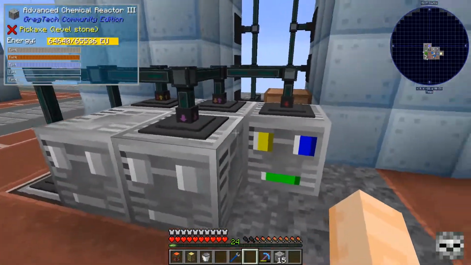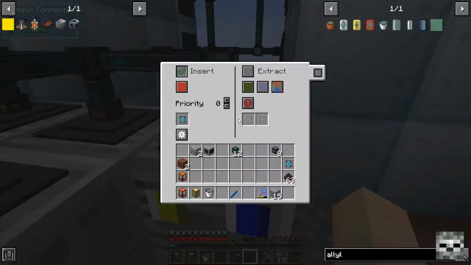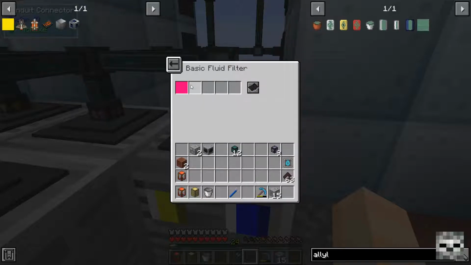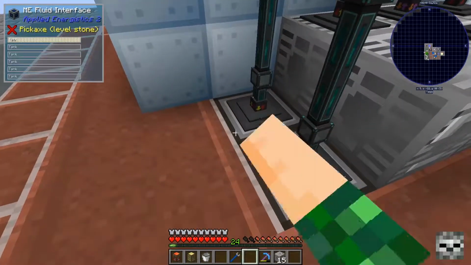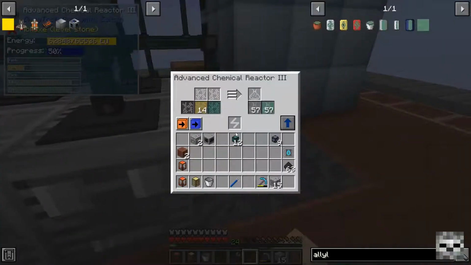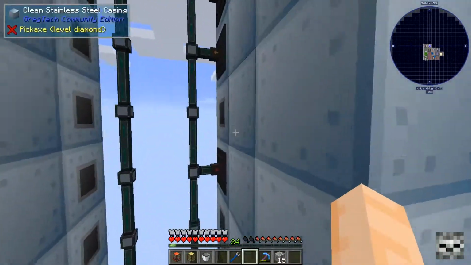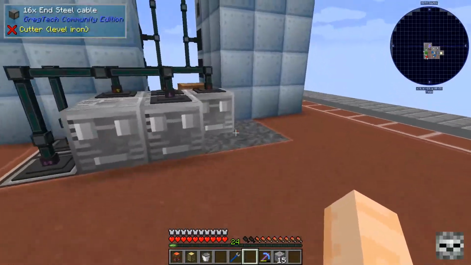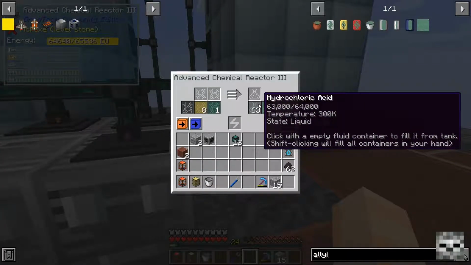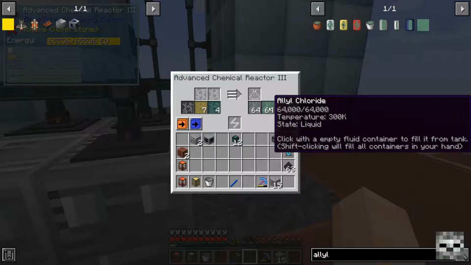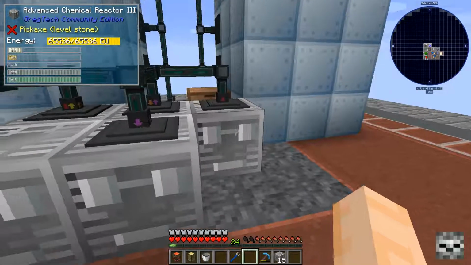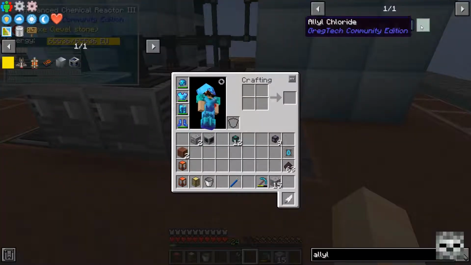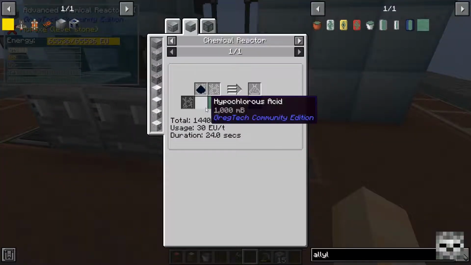I'm back. All right. So yes, here inserting red, but I did put in a filter, so we don't want any methane going in here. Only the chlorine, and then the propene from the top over here. And there we go, hydrochloric acid and a little allyl chloride. So the next step will be to take that out, and then we also need the hypochlorous acid.